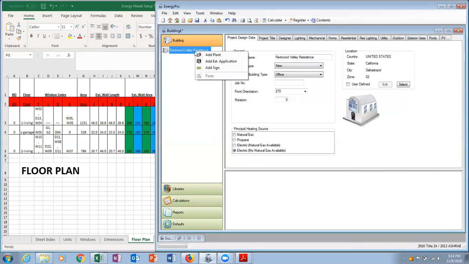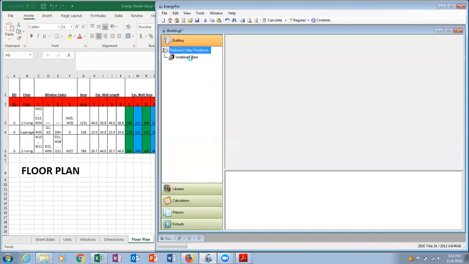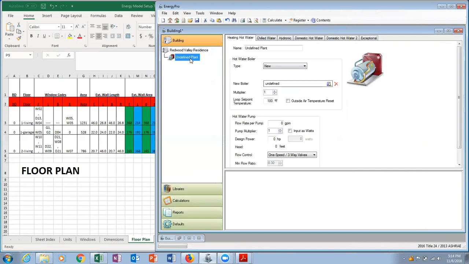And then we'll go through. So off of this main building, we have some options. You basically right click on this selection and you can add a plant for domestic hot water. And that's really the only selection that I ever have to choose, is just add plant. These other ones are mostly functions for non-res projects, so for commercial projects. Since EnergyPro has the functionality of doing residential and commercial projects, you have some tabs that you don't necessarily have to play around with when you do a residential model. So I would right click that and select add plant. And this is going to be our domestic hot water.